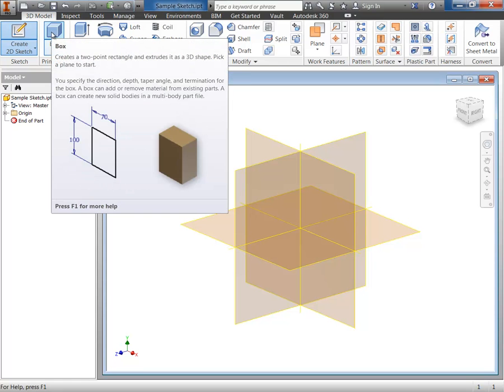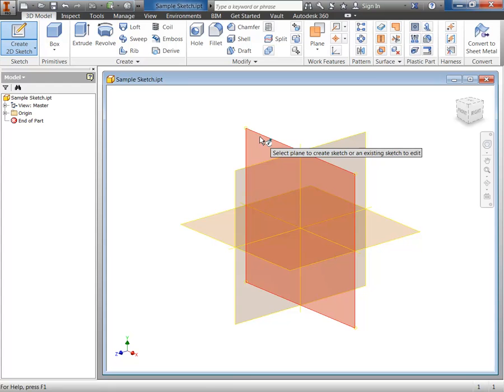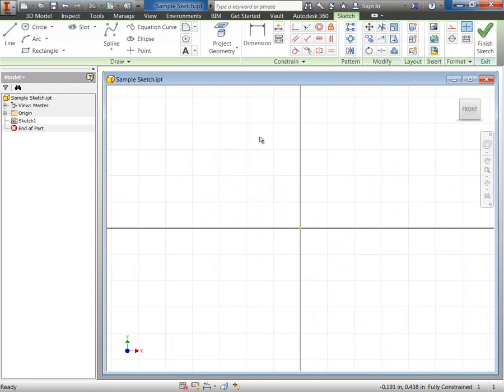And you can see the little flyout here. I have to create a rectangle first, and then I can extrude that into a 3D model. So the first thing I need to do is create my 2D sketch. And I'm going to choose a work plane to go on here. And you'll see that the top in the ribbon up here changed over to this green highlighted sketch pattern.